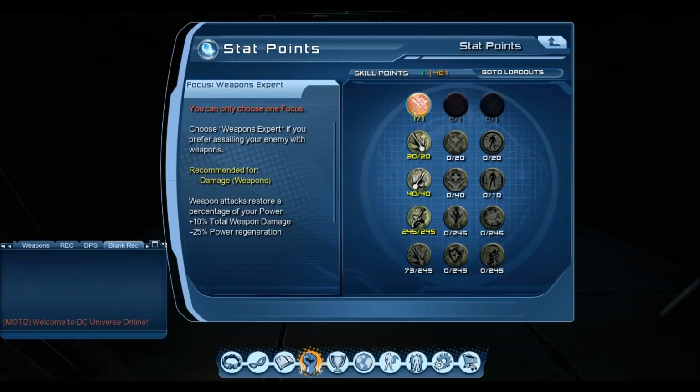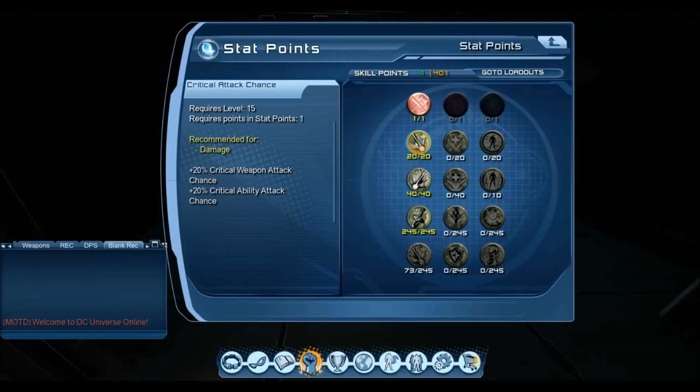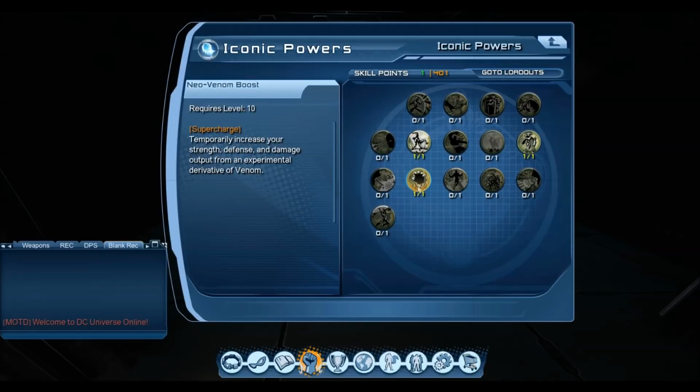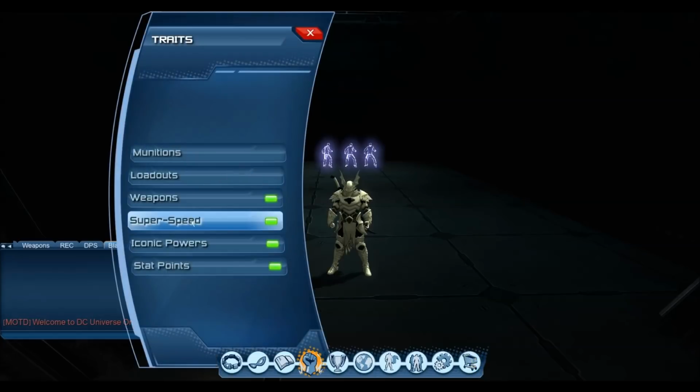So obviously it's going to be weapons expert specking, critical attack chance, critical attack damage, and maxing out your precision. In terms of iconic powers, you're going to want to take Neo Venom Boost and Robot Psychic. Sonic Crash, just a personal choice.